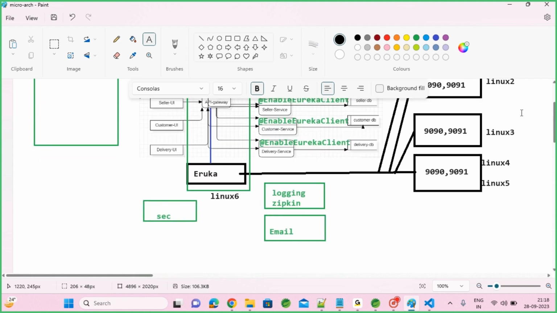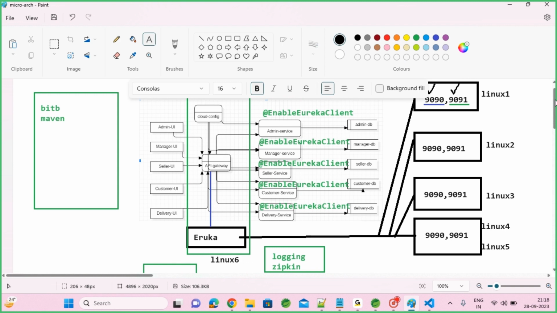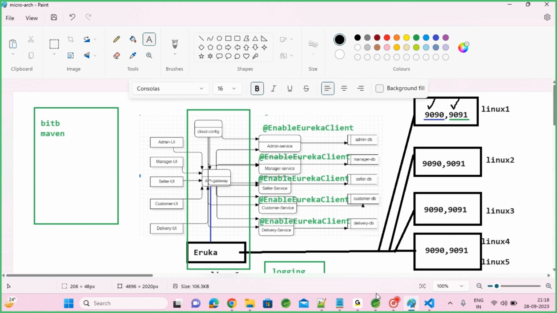Even for the gateway you may do that, so that every time there is a request, the gateway will check with Eureka for the availability of the backend service, get the available port, and execute it there. Okay, so I think this is working fine.